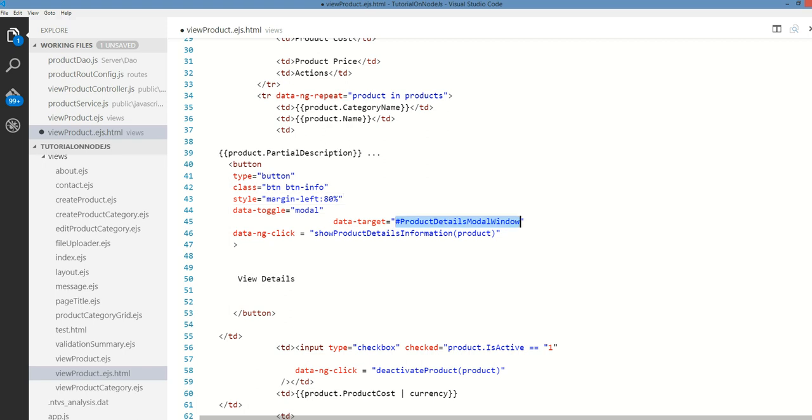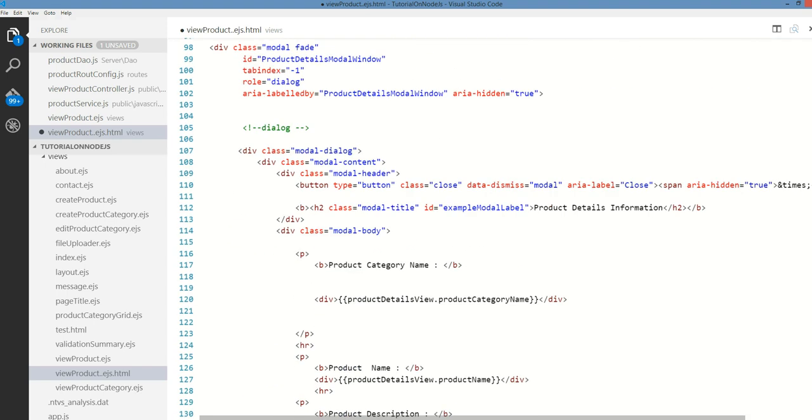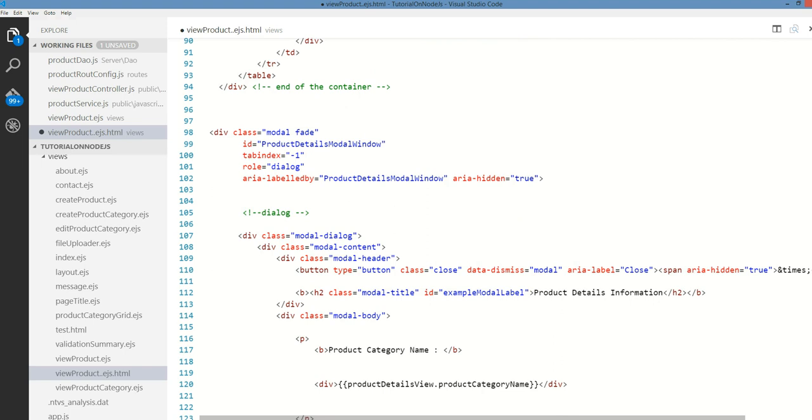If I do a search for this one here, you should see this guy right here. The ID of your container has to be that ID. That's why you have product details window. This is the markup here. And of course here I don't have binding yet.